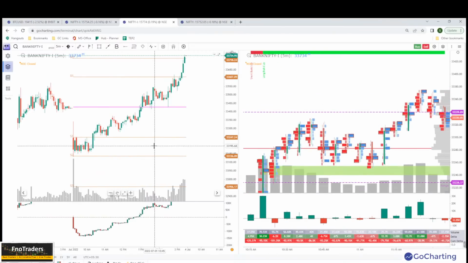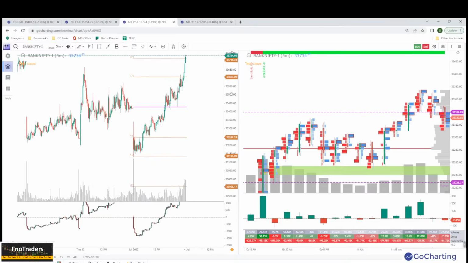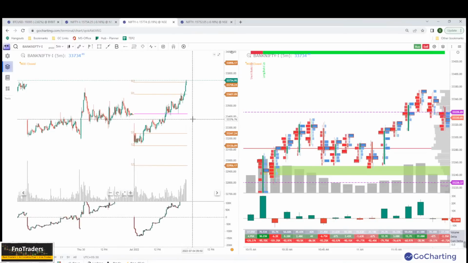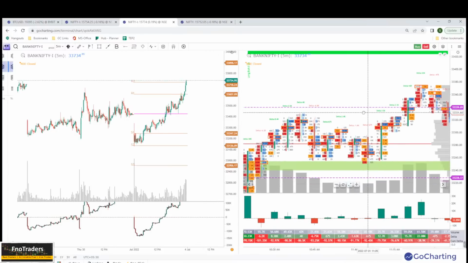Then you combine with your studies of profile, your analysis of market levels, or even support and resistances. Why not? And then you look for these targets, right? Typically, that's all. Make the market simple. Don't overcomplicate it. Order flow is a very simple tool, I'm telling you, but don't oversimplify it also. It gives you market information. Read this information, stay in sync with the markets, see what the market is trying to tell you. If buyers are holding up, or sellers are holding up, see what it is trying to tell, and then be on that side of the market.